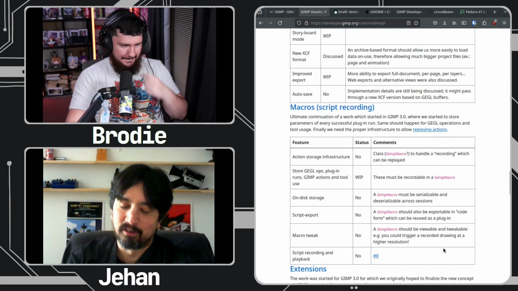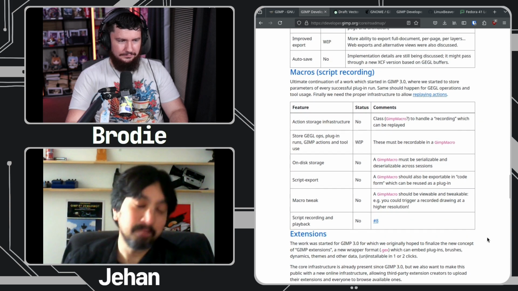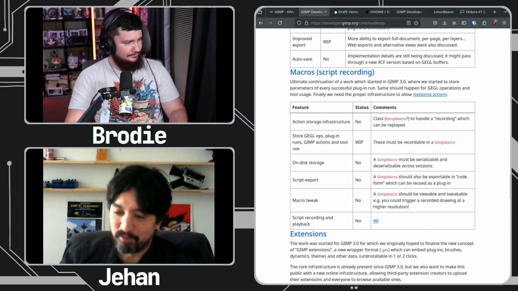There's another thing which is kind of close also, a macro system. With Gimp 3 we already improved the API a lot. A plugin is also a procedure, basically a function.